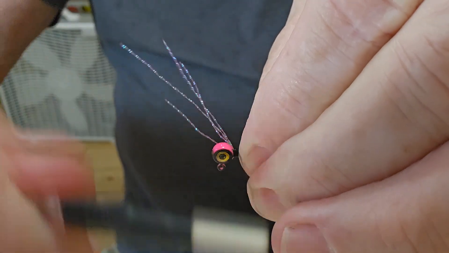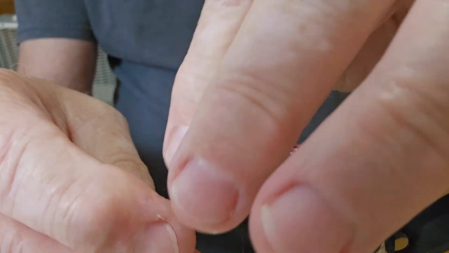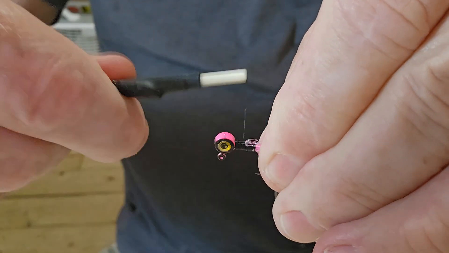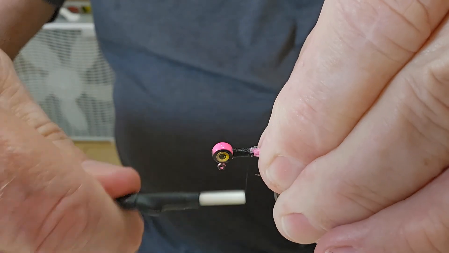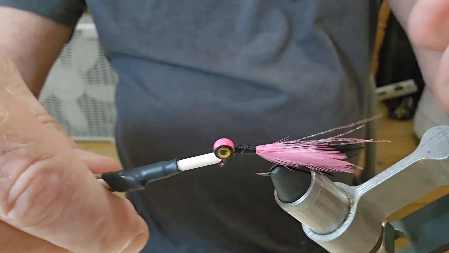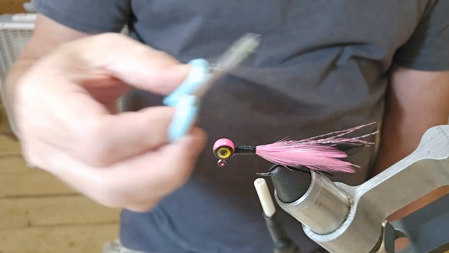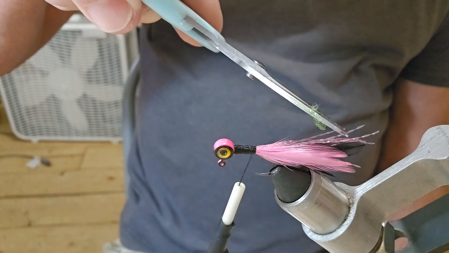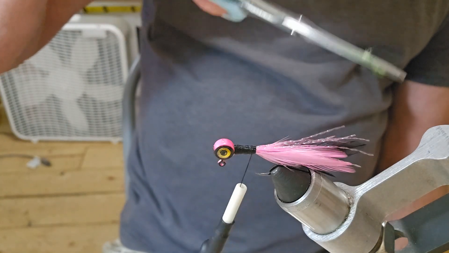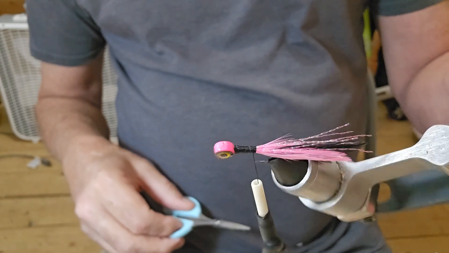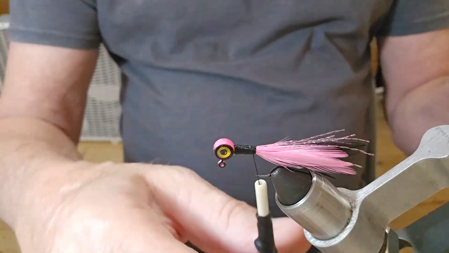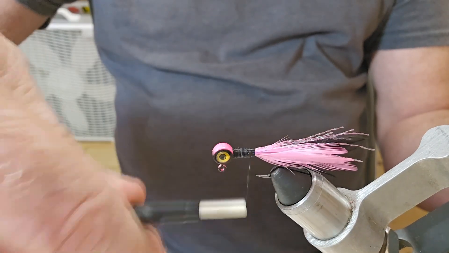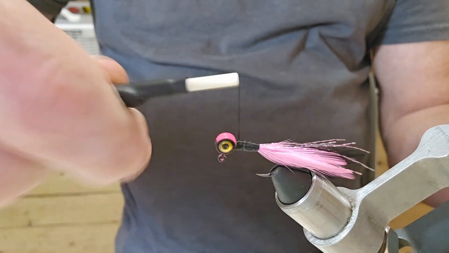I'm going to give this four or five wraps to get it secured in good, then we'll pull this back as well and come right back down to where we tied everything else. And we'll get in here with our scissors and go ahead and get that all cut off. You can see we've got plenty of flash in it. So all we're going to do now is just build this thread up, slope it from the head back toward the back.